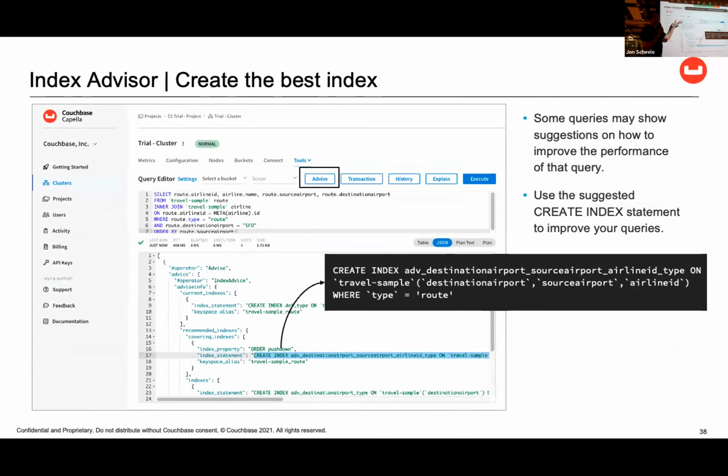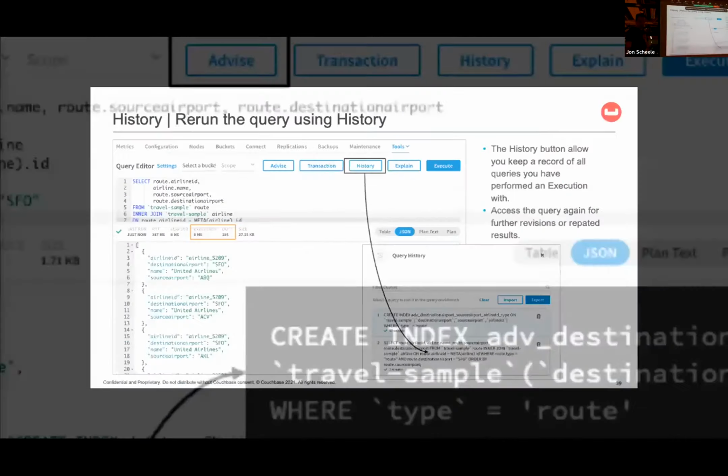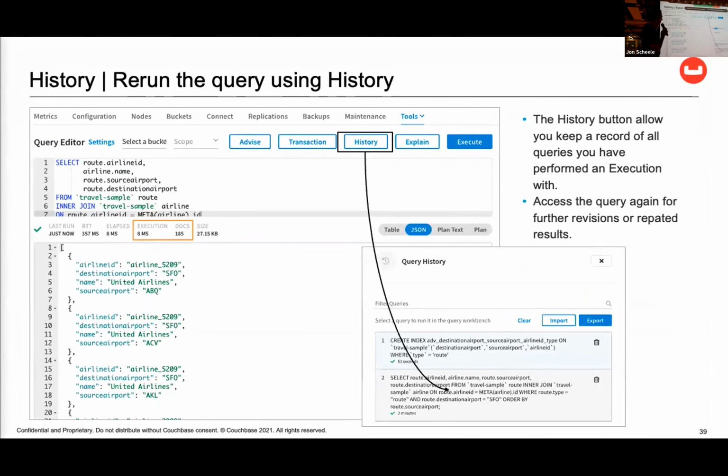So going back to what I was saying, it's great that we can tell you what the problem is, but if we can't fix the problem, then what does that really help? But Couchbase is able to do that, because we'll run that query, and then we'll actually be able to point to the parts of the JSON document and say, if you look right here, if you build an index, meaning if you group some of this data together, your query will work better. And then by doing that, you're able to go in, build that particular index, and then go back to your history, because you don't lose any queries. Everything's going to be kept in Couchbase as a part of this.